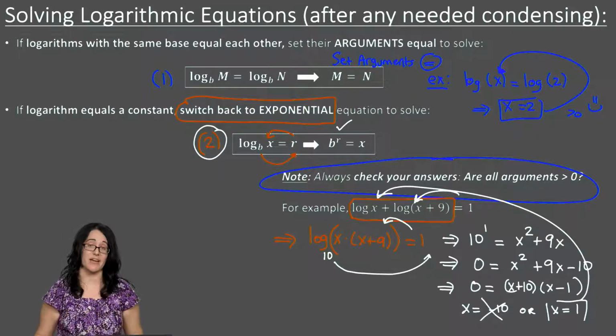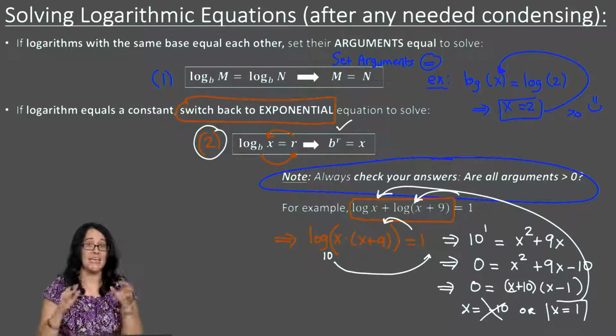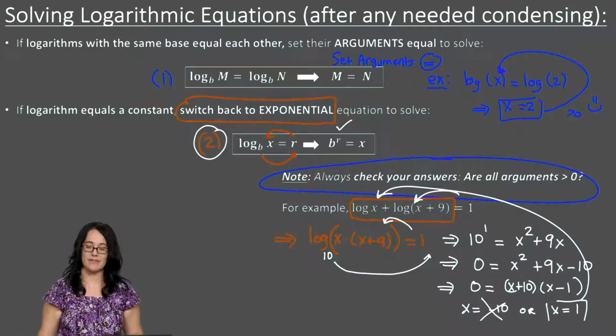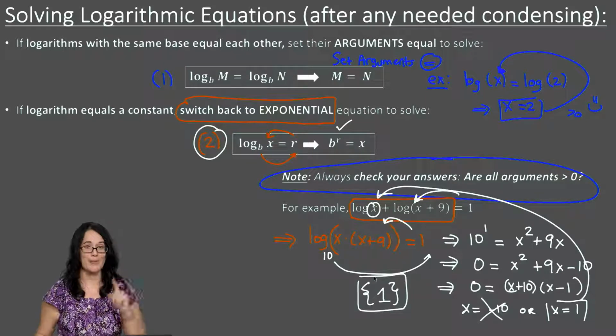Now, even if the second argument instead of x plus 9 was, let's say, x plus 11, which in that case, negative 10 plus 11 is 1, which is still greater than 0. Even if that were the case, if it fails as an input possibility for even one argument, it fails for the entire equation, right? So we know that negative 10 is not going to work because negative 10 itself is not greater than 0, and certainly negative 10 plus 9, which is negative 1, is also not greater than 0. So the only solution here would be the solution set containing the number 1. So that's the only place, the one and only place, where this graph crosses the line y equals 1.